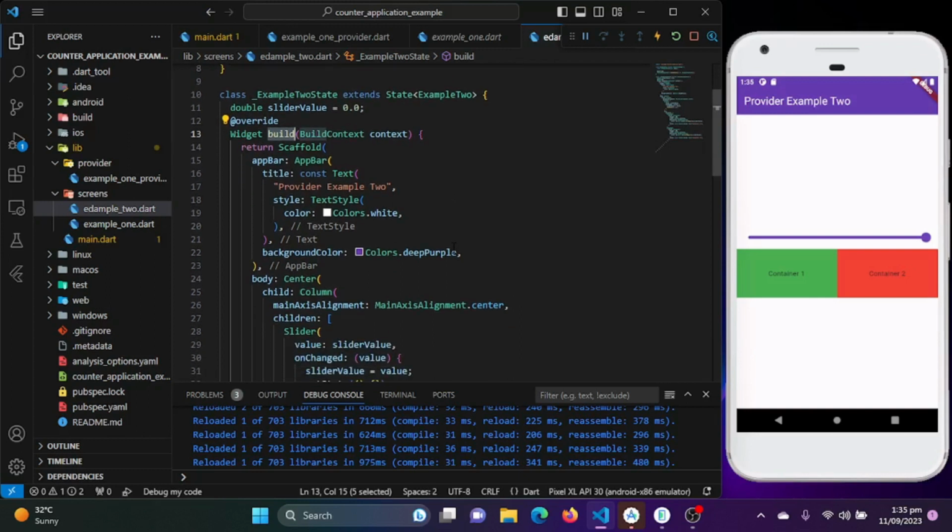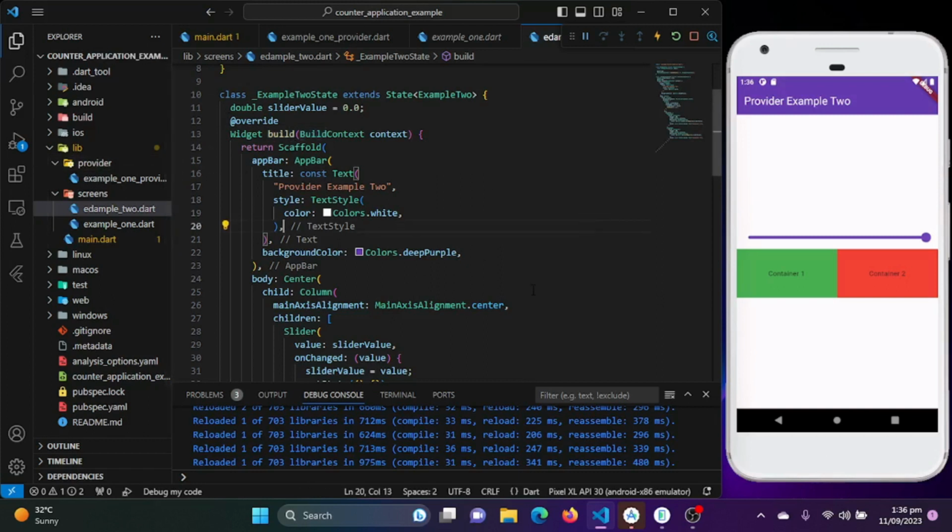So that is the reason we are using the provider, or we will use any other state managements in our project to maintain the efficiency, to make our application faster. So here is the main reason we are using state management provider, which is very simple.